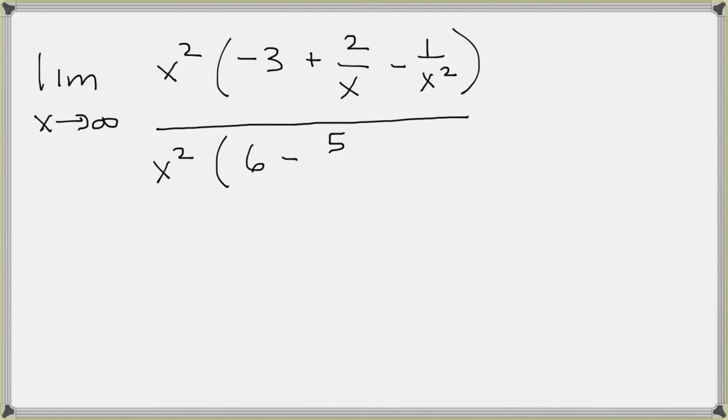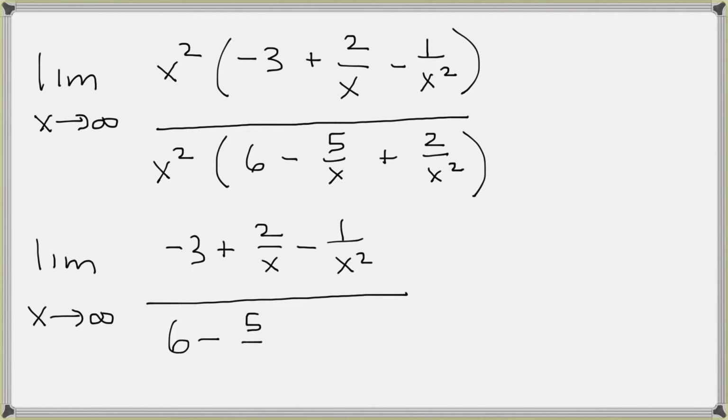So, okay, just keep going a little bit further here. This is just what I had, and if you notice, these x squared divided by x squared just cancel each other out. Cancel that out, and this is what I'm left with. And I have a negative 3. The limit as x goes to infinity of that is negative 3, and the limit as x goes to infinity of 6 would just be 6.